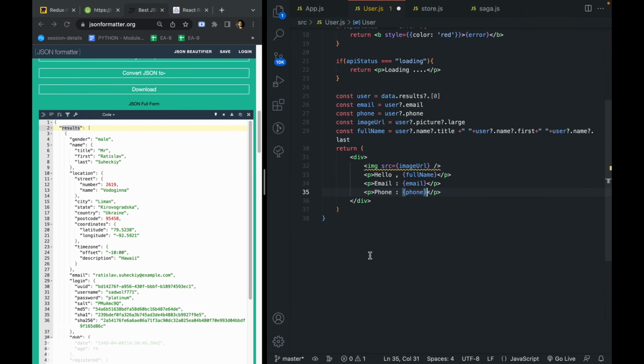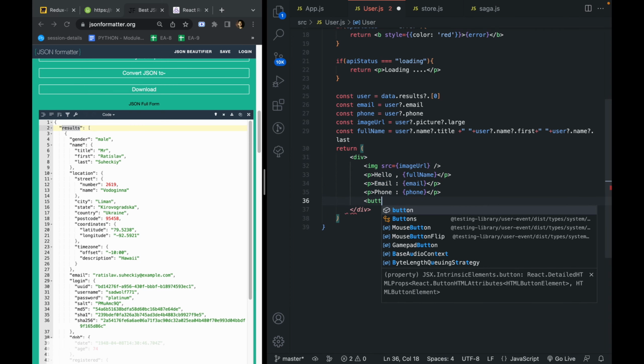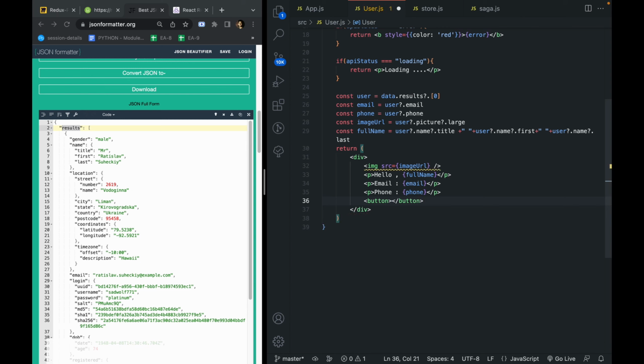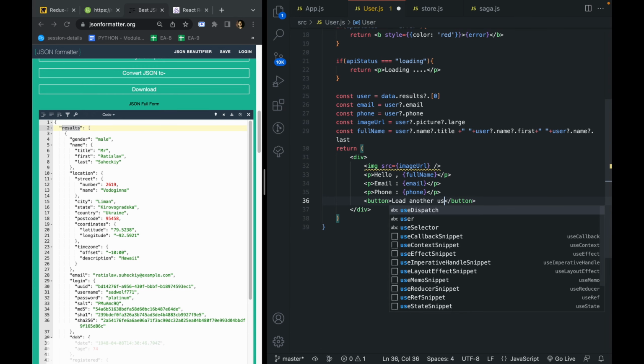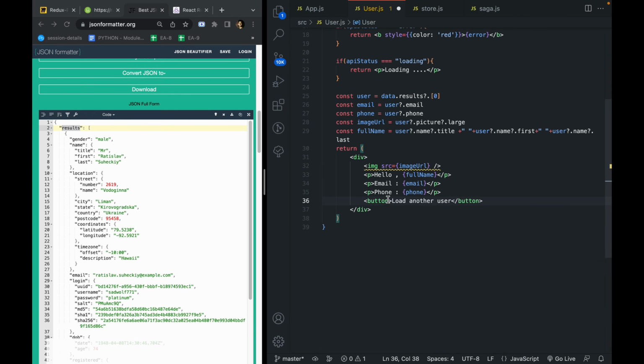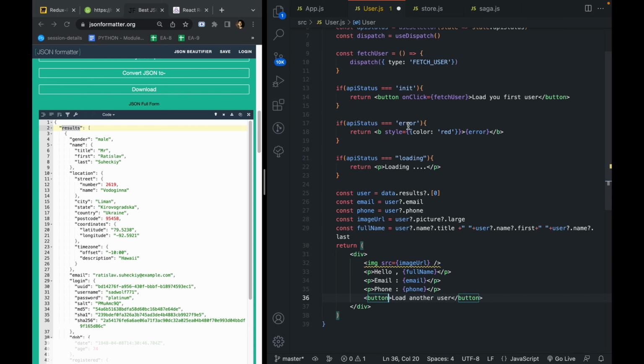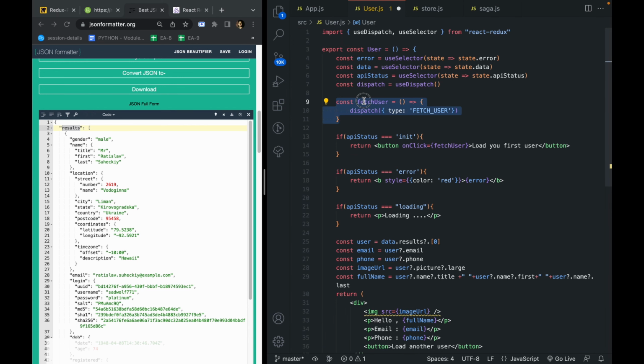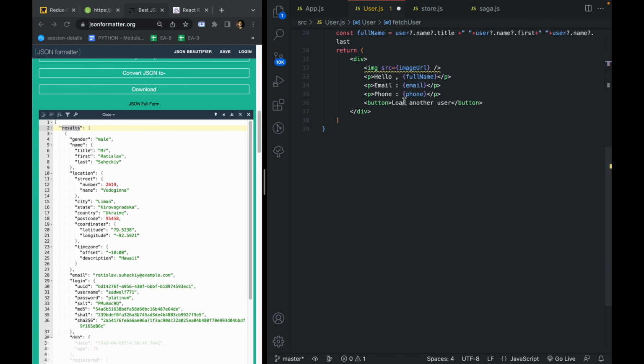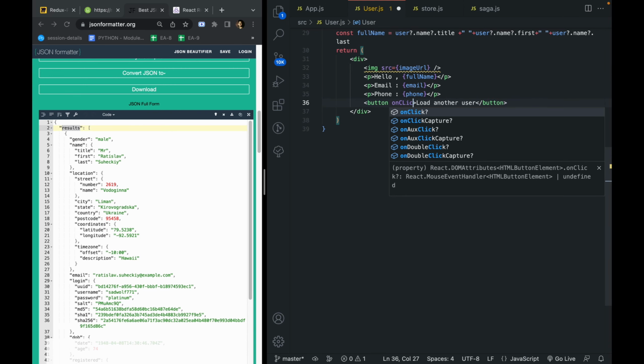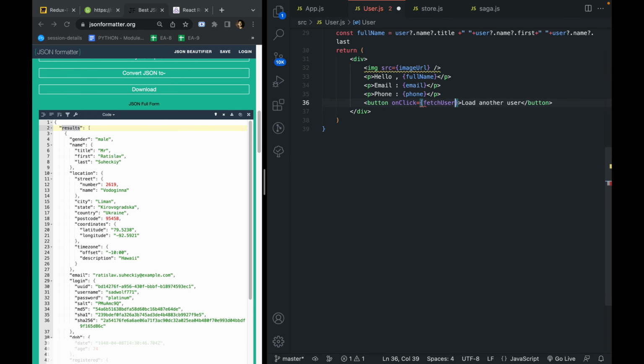And then along with that, whenever I load a user, I have to have another button which is used to load another user. So for doing that, let me set up a function here, and inside this I'm going to show text saying load another user. And upon clicking on it, again we are going to dispatch the same action which is there inside this fetch user method. So let me copy this method and pass it to the onClick prop. So onClick, the same method that I'm going to give.